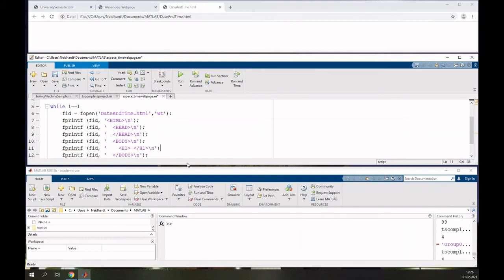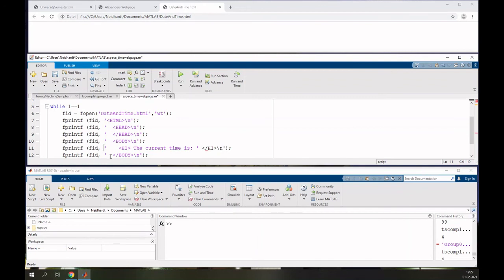So now we have to enter our information. For example, the current time is, and then we have to set the time.